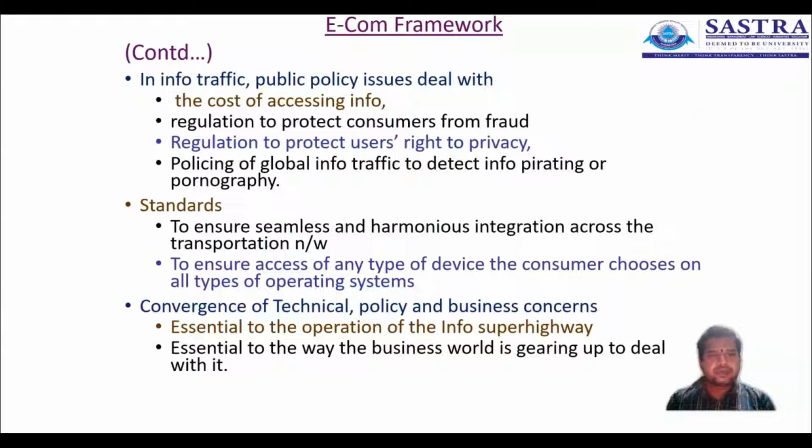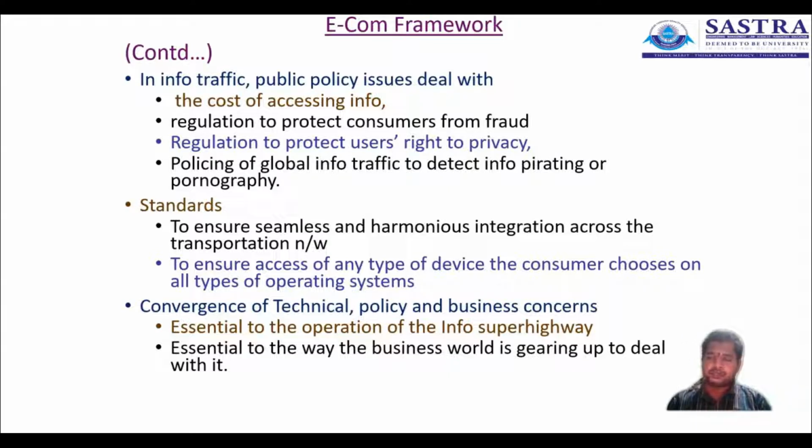So in information traffic, we are having public policy issues which will deal with the cost of accessing the information, regulation to protect consumers from fraud, regulation to protect users' right to privacy, and policing of global information traffic to detect information pirating or pornography. Standards to ensure seamless and harmonious integration across the transportation network, and also to ensure access of any type of device that the consumer chooses on all types of operating system.